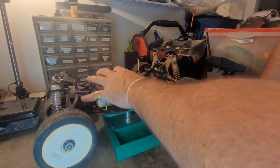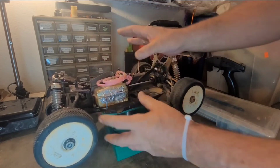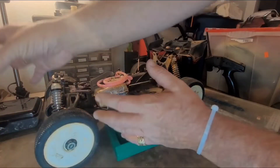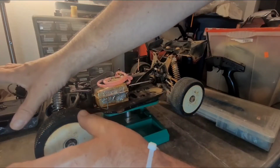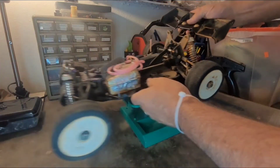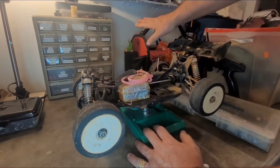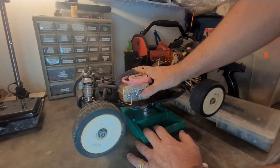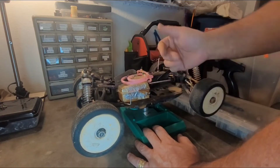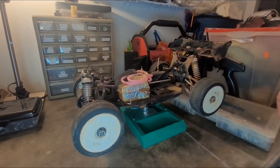This one was, they kind of cycle through, right? I'll rebuild one, right? I'll run it for a while, and then after a while it'll need rebuilt, right? But I'll have another one that I'm working on, so I'll move to that one while this one goes to the back burner. But then this one will get rebuilt and it'll move back up to the front, right? So this one is at the stage of it is tired. I ran this buggy in this configuration for who knows, long time. But it is ready for a complete rebuild.